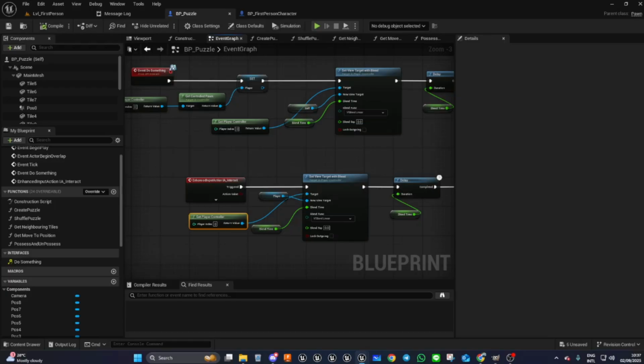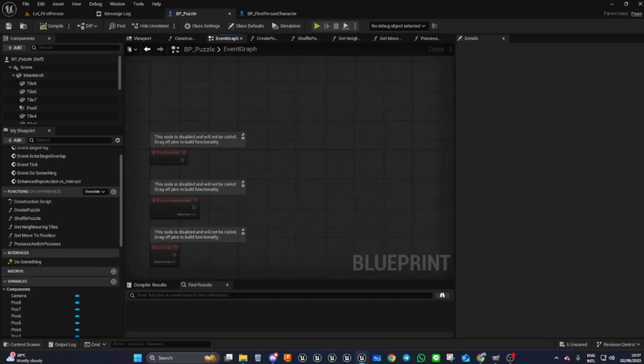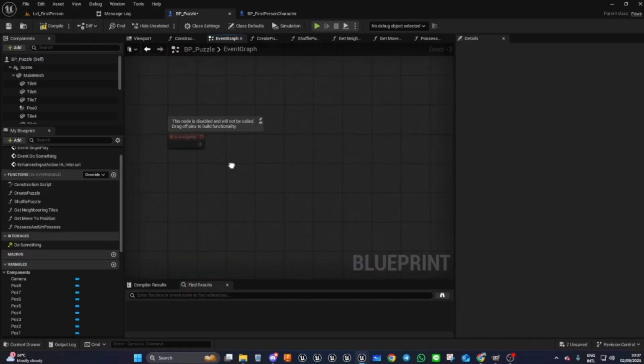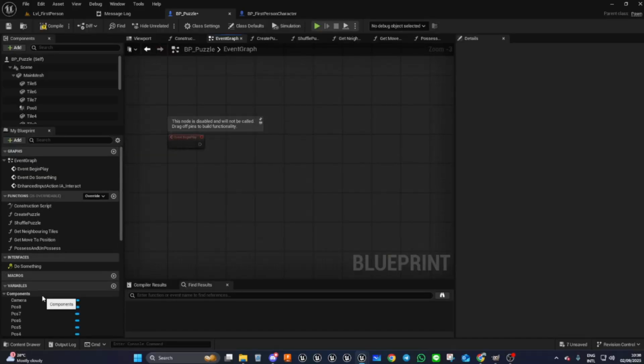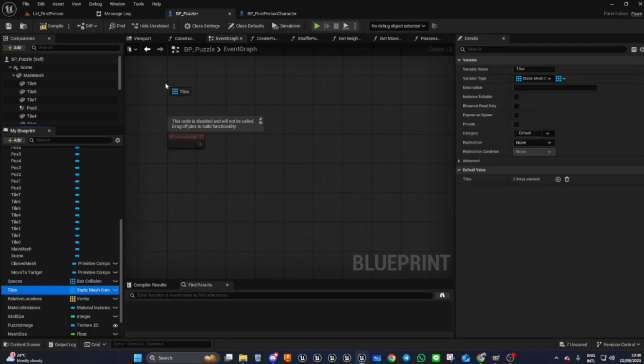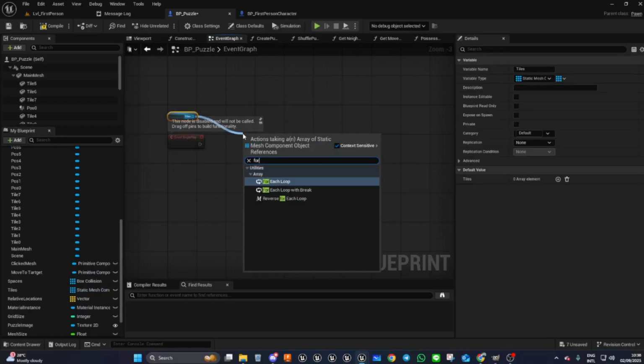And I think the only thing we have to do now is, okay, on our event begin play, we need to get our tiles. We're going to for each through those.